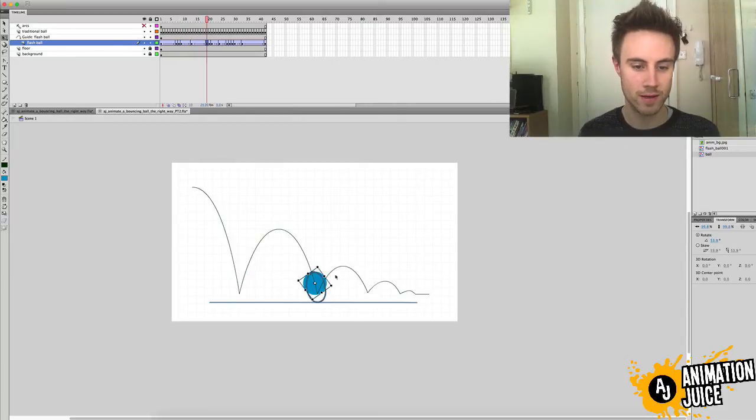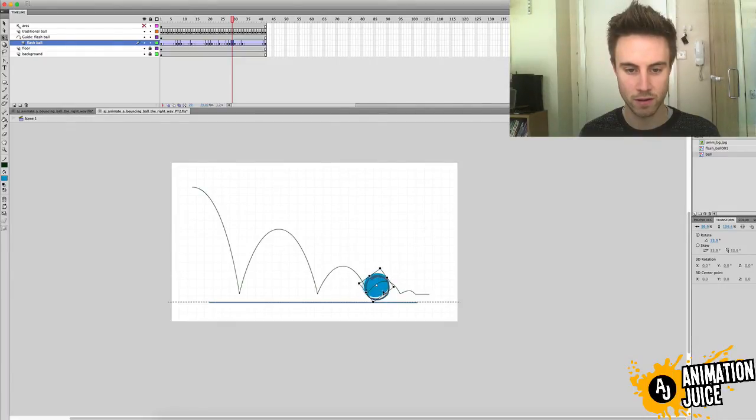Okay, let's go to the next stretch frame. So that's just before the squash frame on the next one. Let's just move it into place. There we go, and the stretch frame just after the squash. Go, and by this time again there's really not much squash and stretch happening, so I think we're just going to leave it about there.